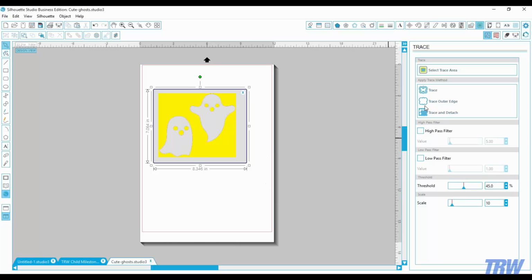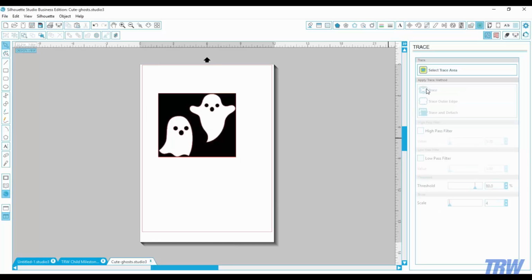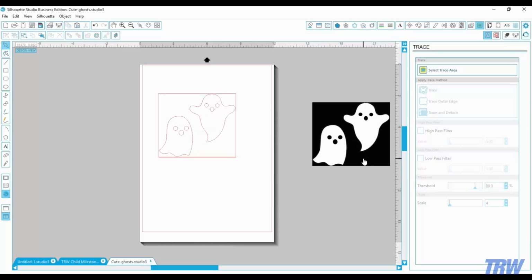Bring up your threshold so you can get a little bit more of that gray that's missing in certain areas. Oops, not that high. Oh, it's a little bit high. Okay, and then bring down your scale to smooth out those edges or make the edges sharper. Trace. And so now you have it that way.